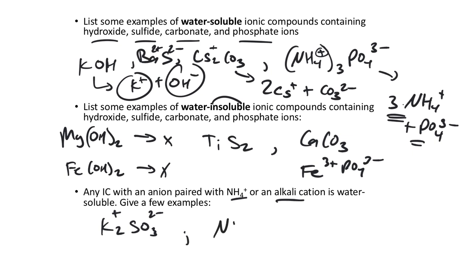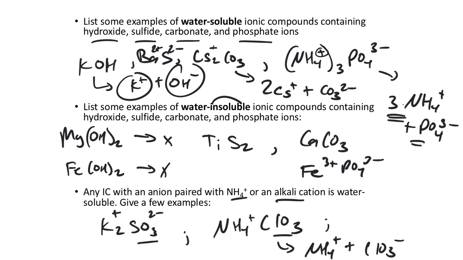We don't see solubility trends for chlorate. So if you had ammonium chlorate, which is ClO3-, so NH4ClO3, ammonium chlorate, that would be water soluble. So in solution, this would be ammonium cations and chlorate ions. And so you compare those ions up with anything and you know it's going to be a water-soluble compound, even if the anion here is not one from our solubility chart.